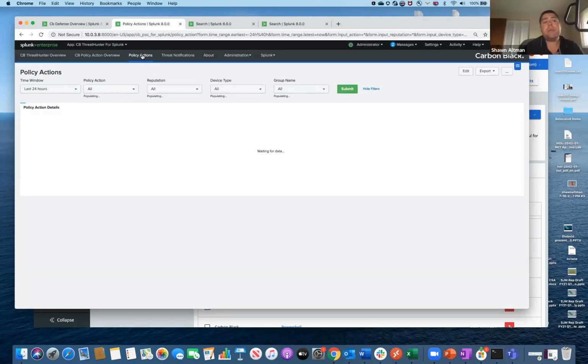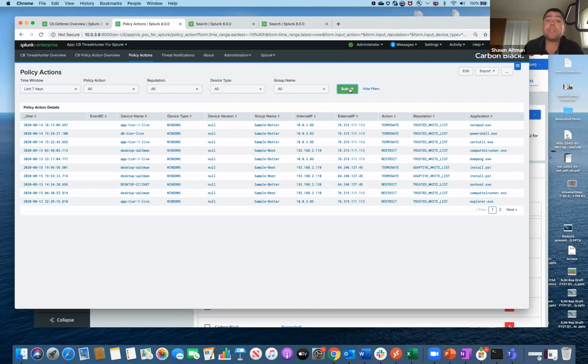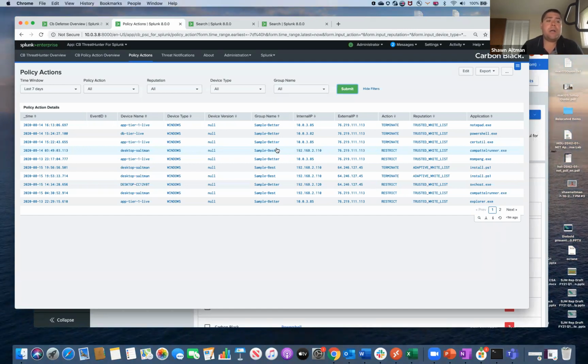Policy actions. These are going to be the actions that are typically happening automatically from the next-gen antivirus. But again, it's just good to go through and see that we give you that data so that you'll know what policy group was in there. And again, you have multiple different ways to assign those policies. If you're using orchestration with Phantom, you can assign it using an API. Inside of Carbon Black, we give you all the typical things. So it could be an AD group, registry settings, any sort of combination of file you're looking for, IP address range. Any of those different ways, we can go through and set policies and keep that for you.